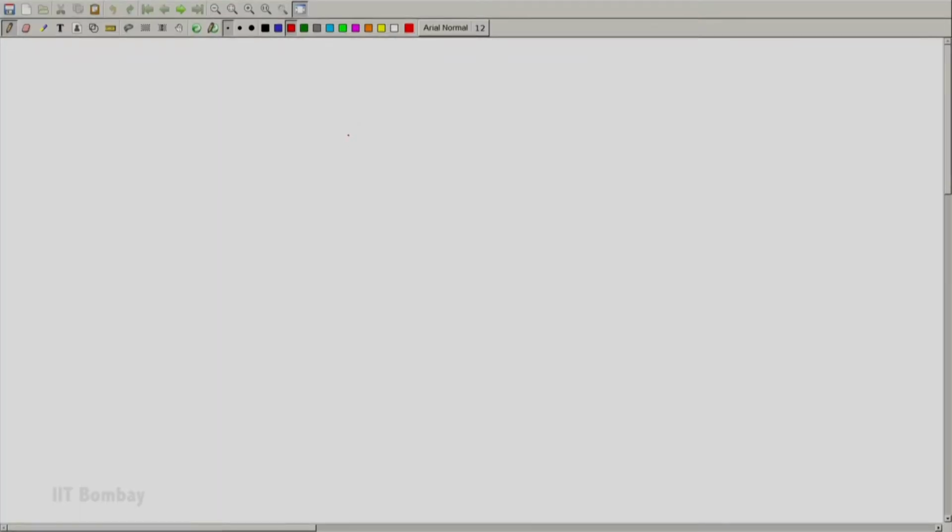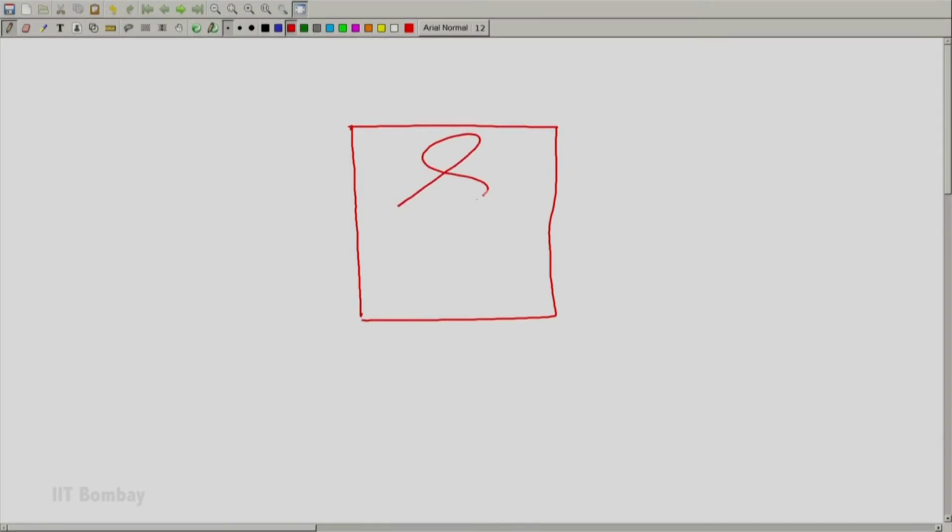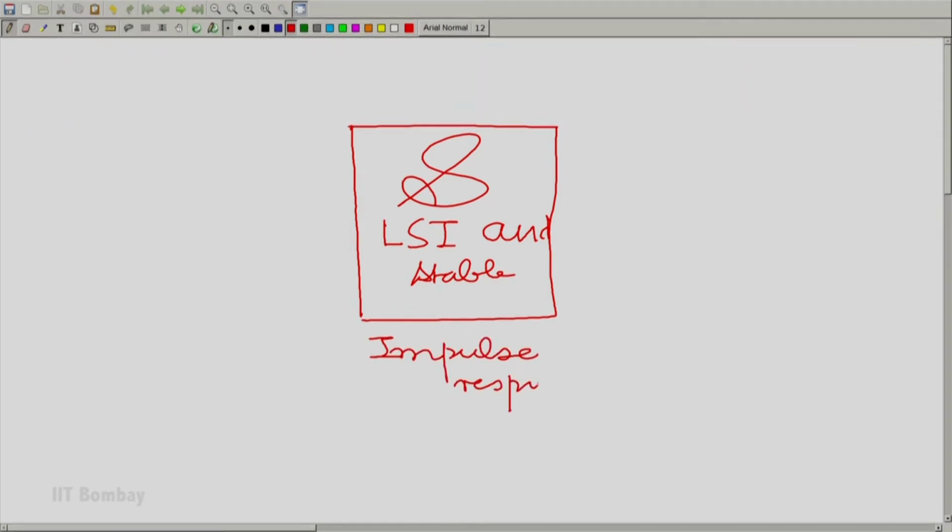Now, you see, the output did not make any sense, in the sense that there was no convenient way to calculate what that output was. Let me do that a little bit again. So, what I said was, we could take a linear shift invariant system, let us call it script S. This is linear shift invariant and stable. The impulse response h(t) is real valued.